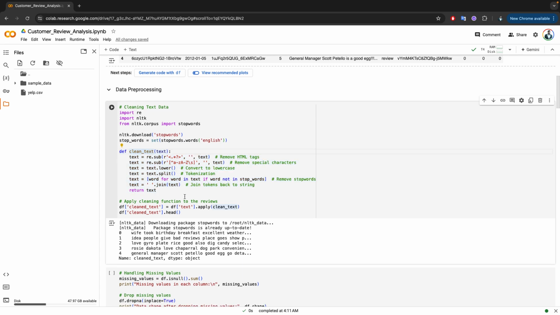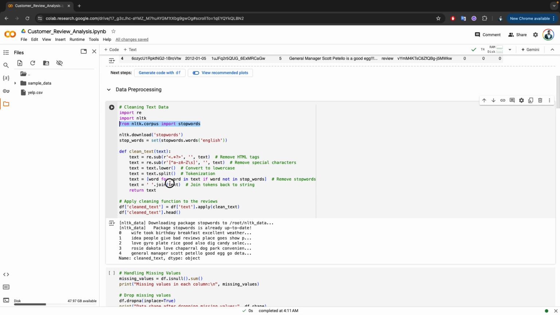For the cleaning operations, we are using two main libraries: one is NLTK and the other is regular expressions. NLTK is an external library that we need to install, but since I'm using Colab, we don't need to install it. NLTK means Natural Language Toolkit. From that, I'm importing stopwords. These stopwords consist of all the articles and conjunctions, which we don't need in sentiment review analysis.